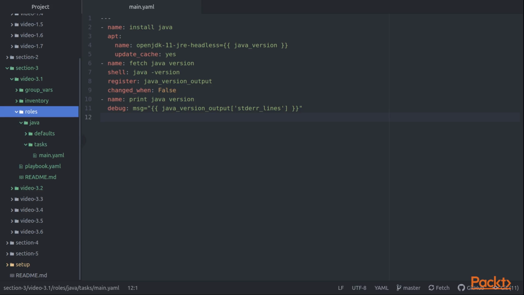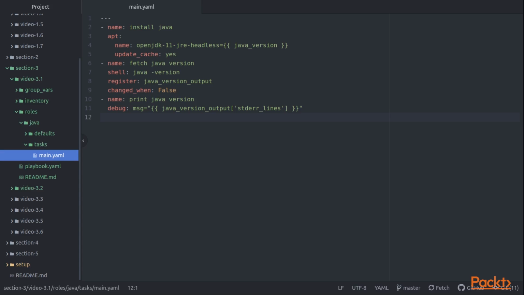Within tasks, I have a file called main.yaml. This is the main entry point for the role. It's the file that Ansible looks for first when it looks in the tasks directory to see what actions to take. You'll notice that the main.yaml is just a list of tasks.